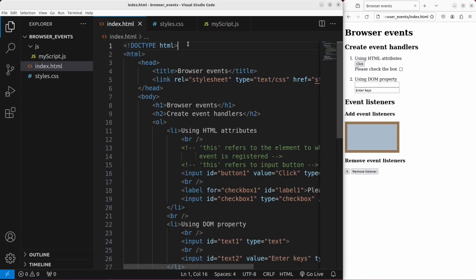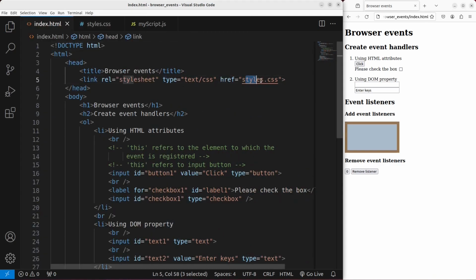Now, let us see the HTML file first. The HTML file has a lot of elements this time. So in the head part, I have a title, and this HTML file is linked to a CSS file with the name called styles.css shown here. Okay, and in the body part, I have a number of things. First, I have a heading here, and then I want to show you some further details by separating my web page using some smaller headings.